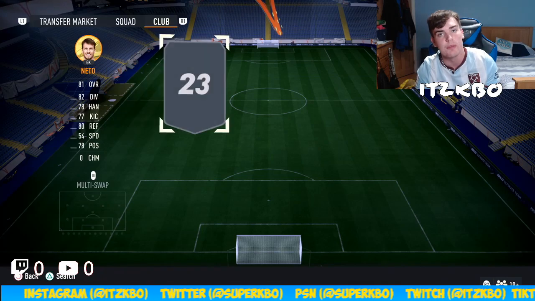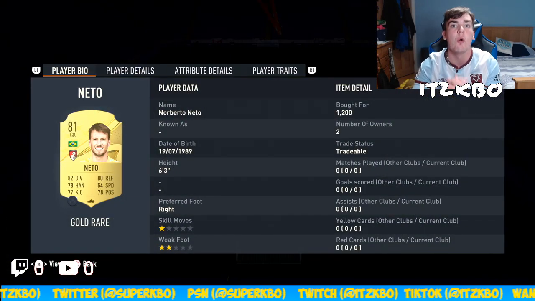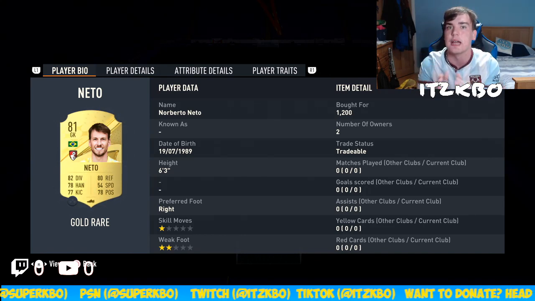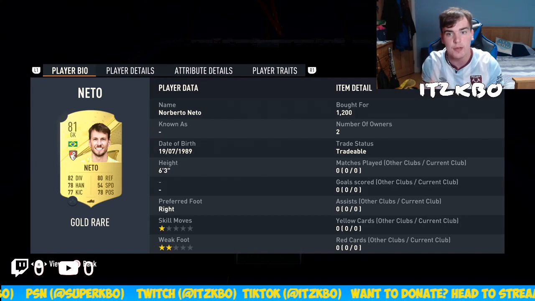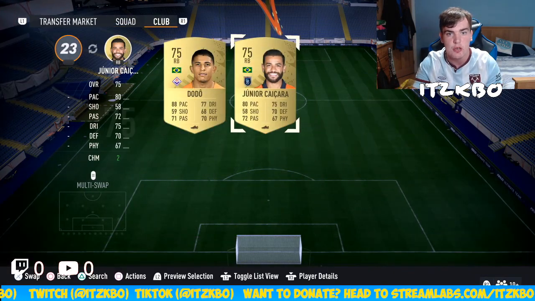So we're going to start in goal with Neto. Norberto Neto, that is 1.2k for him. That's a buy now. All of these are buy nows unless I state otherwise, guys. If you're willing to sit there and bid, you can certainly get a lot of them cheaper. So Norberto Neto is going in goal for 1.2k. Also, I will point out which players are position changed for you.